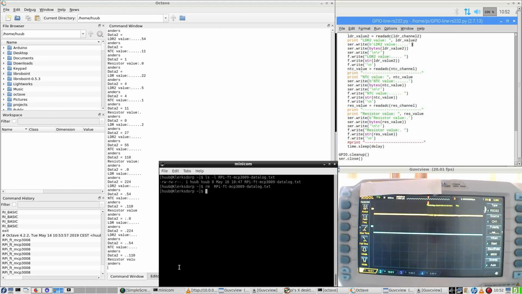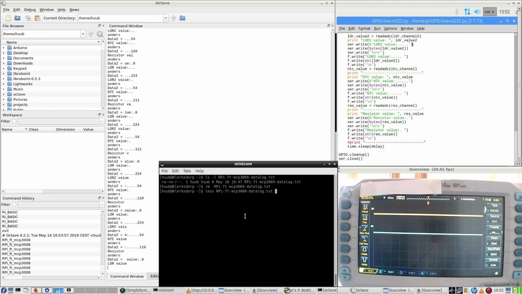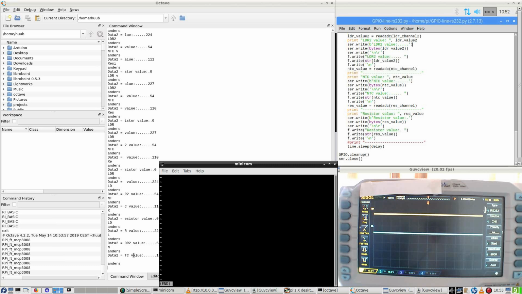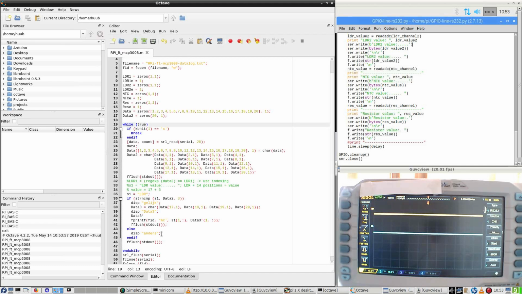Let me go to this window and see if I actually do have some data. No, I have no data at all. That is surprising. Why do I have no data at all?